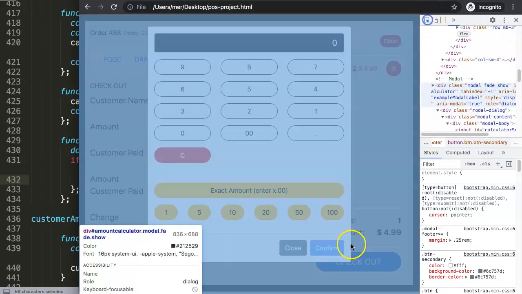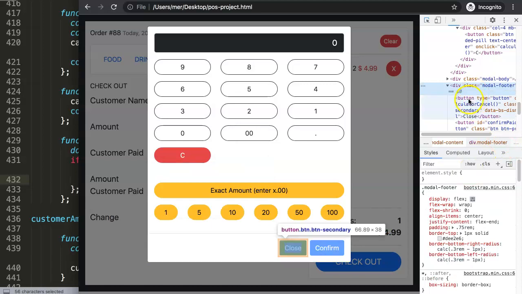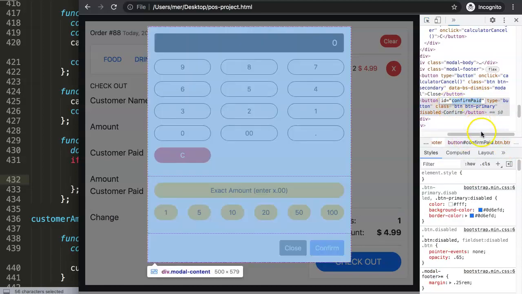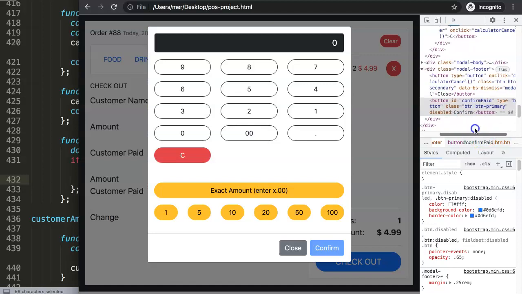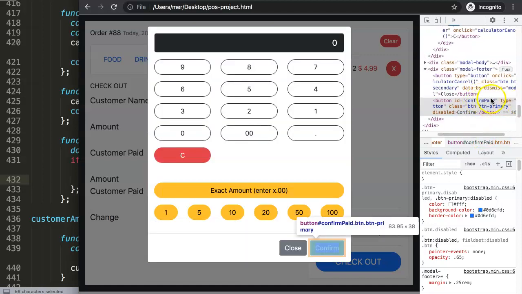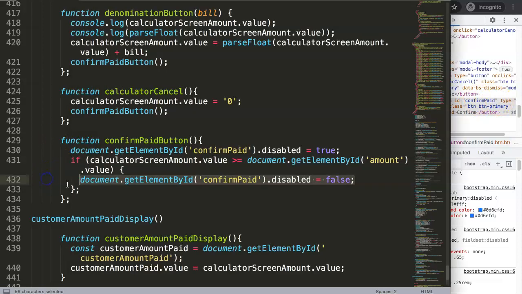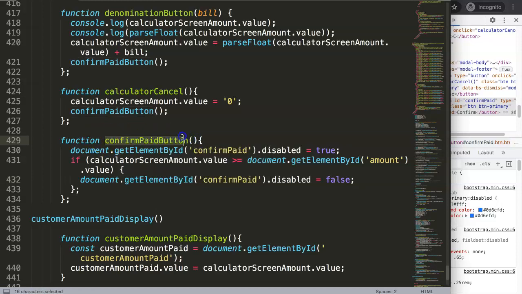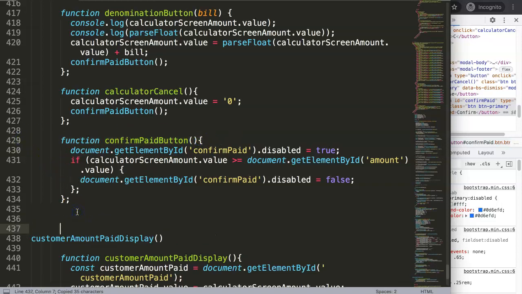On click cancel, or what is there more? Confirm button. ID confirm paid. Here is still no function. Alright, there's no function in here. So what we can do here is give it a name. And I realize that this is really a wrong term. So I want to rename this one, because this function is basically what I thought it was, is this.